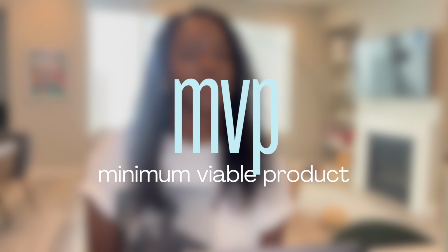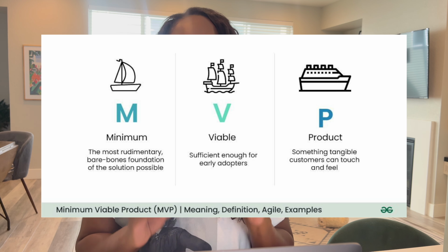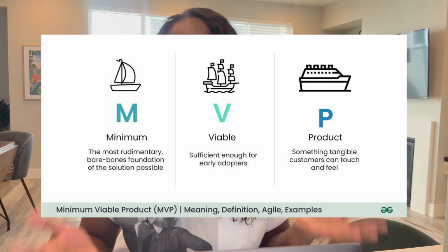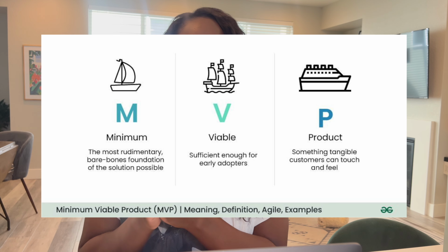Next is MVP, or minimum viable product. I feel like I say the word MVP multiple times a week in my job. This is a product development term, and all it means is that you're developing a new product with the minimum amount of features required to satisfy a customer need and collect the maximum amount of validated learnings, valuable information, with the least amount of effort.